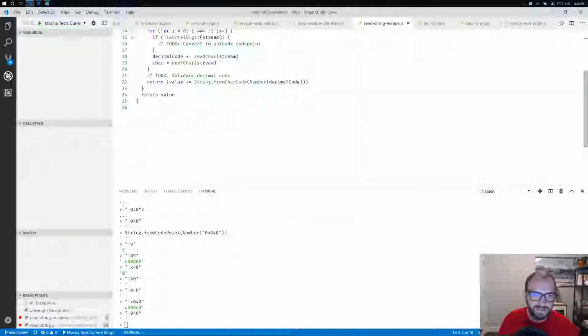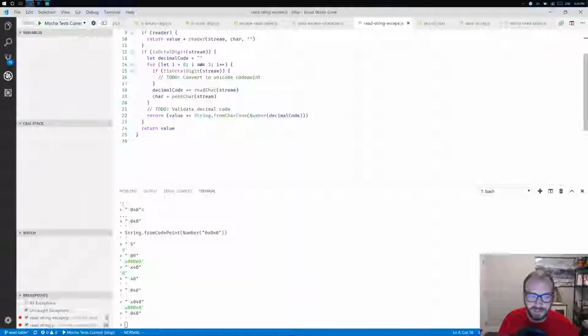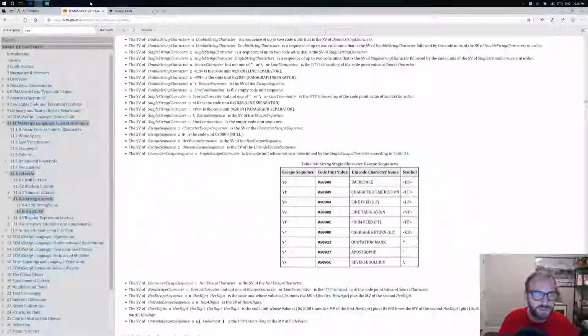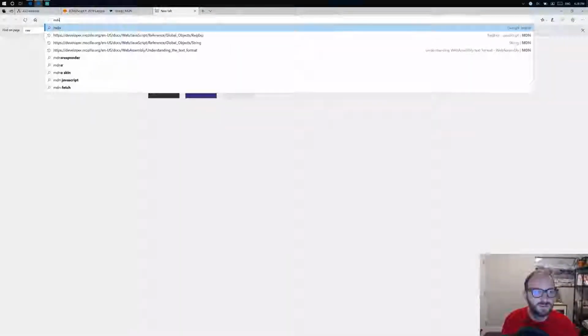All right, so basically we've got a big fat to-do here. If we encounter a character that's not an octal digit, then we need to handle that. I'm going to take a look at the Number constructor and see if I can give it a base. All right, let's just open.